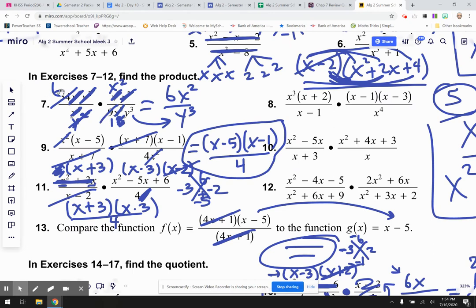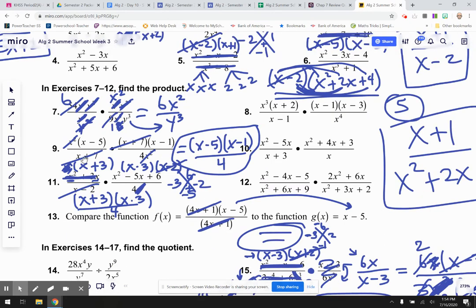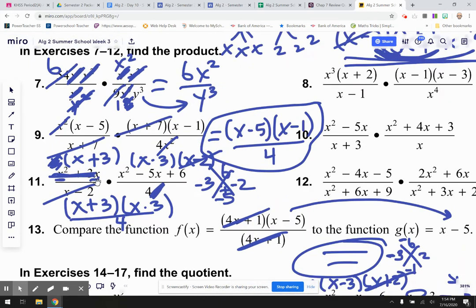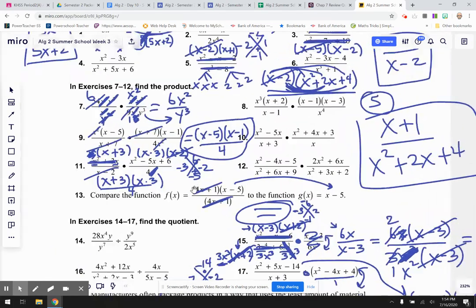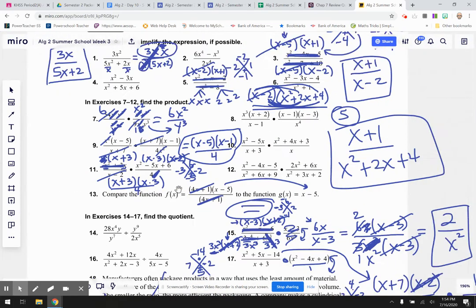So multiplying, we cross-canceled. We looked for something that was on the bottom and the top, and we crossed it out. Normally, we had to factor. Like this trinomial, I broke it down into x minus 3 and x minus 2. There was an x minus 2 on the bottom over here, so the x minus 2 cancels with the x minus 2. You would still have an x plus 3 and an x minus 3 on top, and you'd still have a 4 on the bottom, but they might have canceled it over here. But that would be how you'd factor, and then you would try to cross cancel.